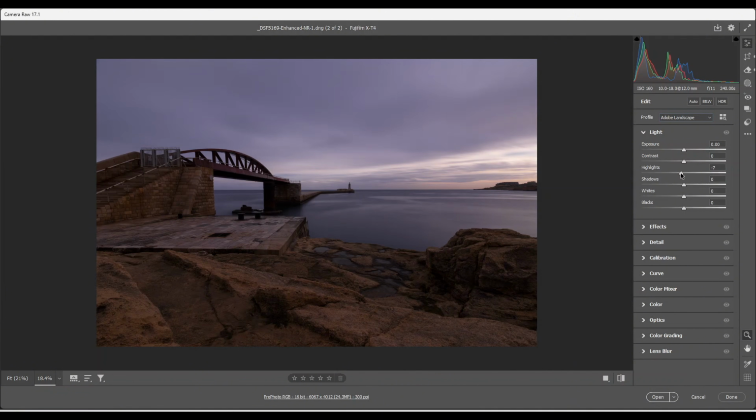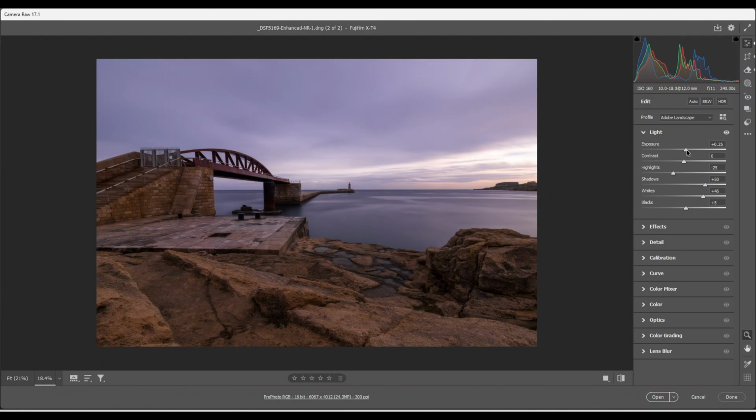I'm going to reduce a bit of highlights, increase the shadows, increase the whites, and then increase the blacks just a bit. I'm not going to touch the contrast, but I'm going to increase just a bit of exposure.